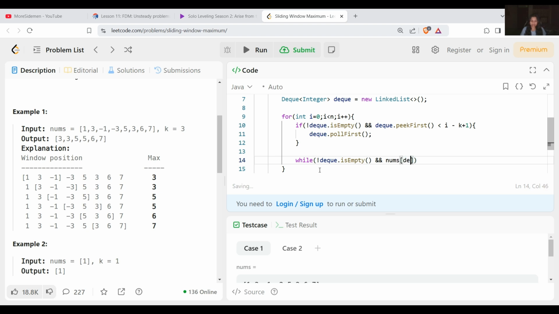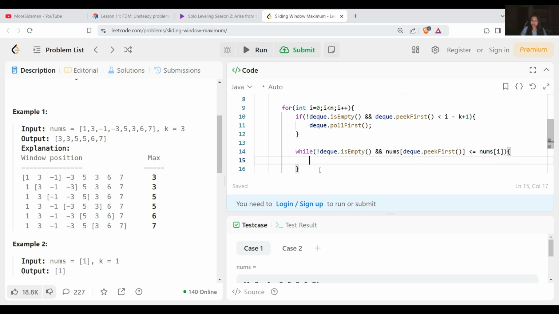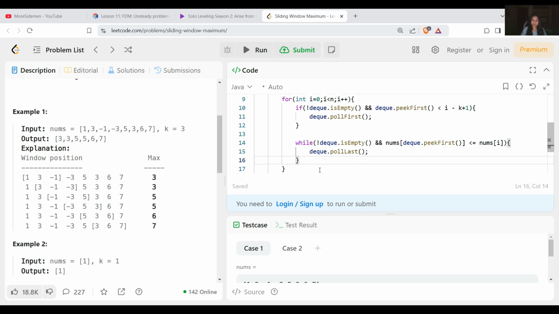Inside that we will pass dq dot peek last, and we have to check whether it is less than or equal to whatever the value currently we are at. If the condition gets true, in that case dq dot poll last will take it. Fine, we have removed the smallest element.